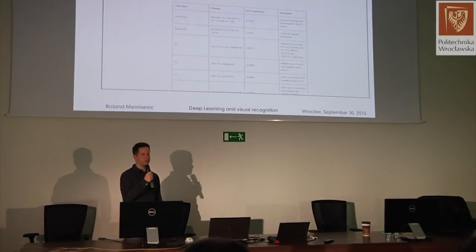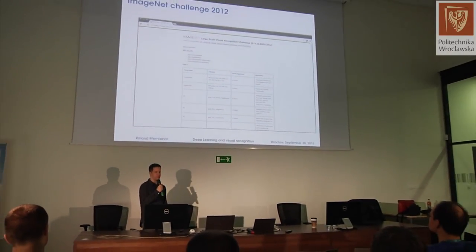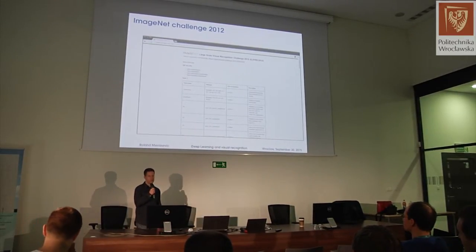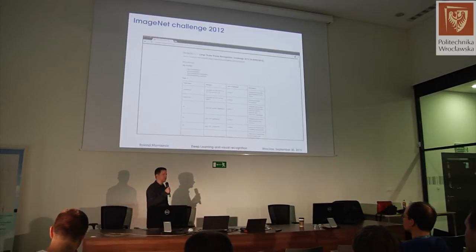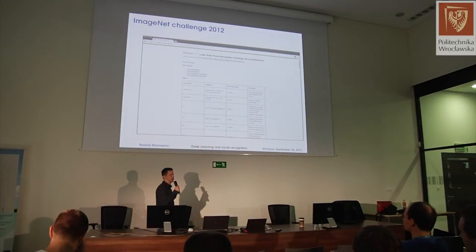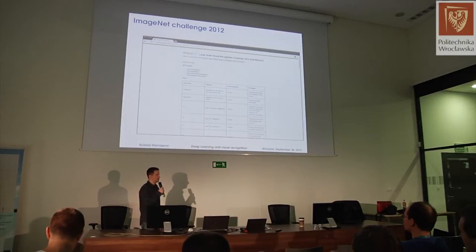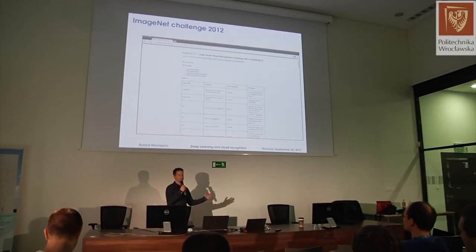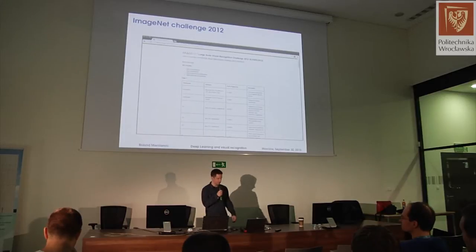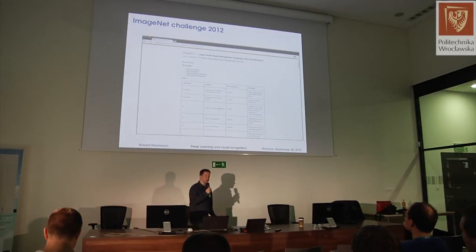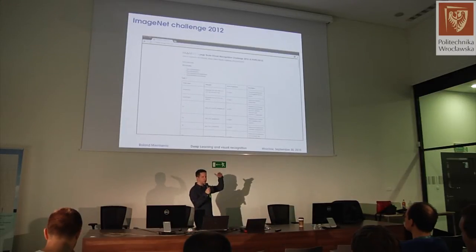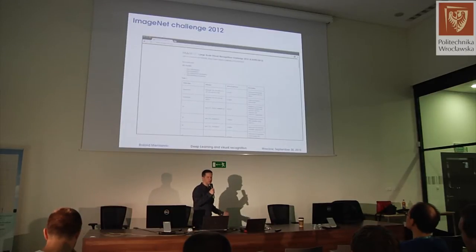When I say 16% and 26% and so on, what I mean is the so-called top-5 error rate. The problem with this challenge is that there are lots of ambiguities in your classes, so sometimes you're not really sure what you're looking at, and you could say it's either this or that, but the network has to make a decision. So rather than just taking a single classification decision, the community decided to converge on this looser evaluation scheme, top 5: that the correct label is among your top 5 predictions. But anyway, it's just a number that you can assign to these networks and see how well they do and compare them. So going from 26, after things were going really slowly, suddenly to 16 is an extremely big change.